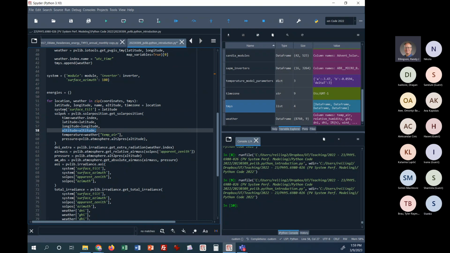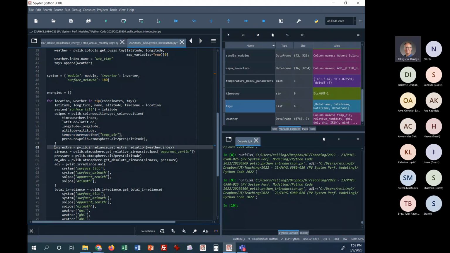And the solar position will depend on the temperature. The reason for that is that when you look at the position of the sun in the sky, there are actually some small effects associated with refraction of the atmosphere. And so this is a very detailed calculation, if you will, that takes into account temperature and pressure.